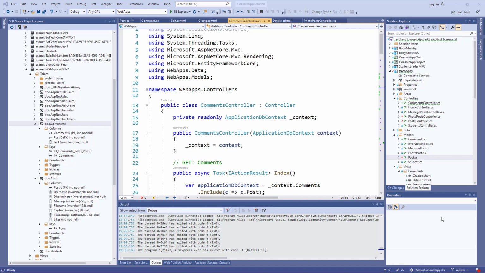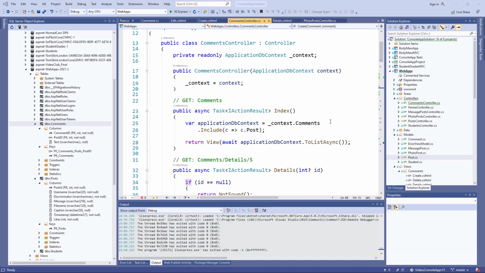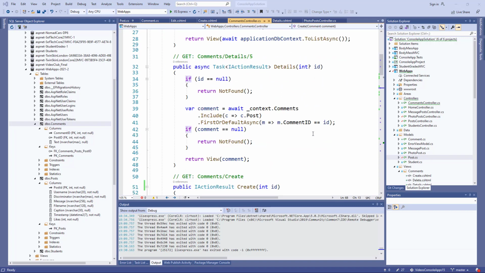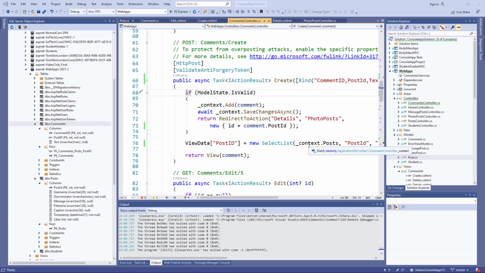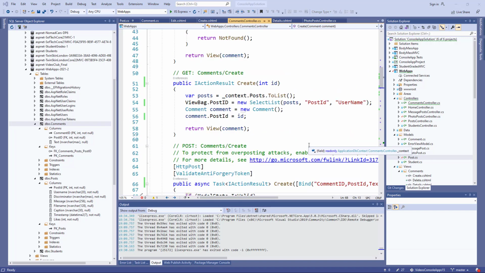I've now added a controller and views for the comments. So I've got a comments controller. I don't really need the views from the comments controller that much, and I don't really need the index method. What I do need is to be able to create a new comment, which is here. So I've replaced the code that was here, because we need to be able to create a comment and attach it to a post.